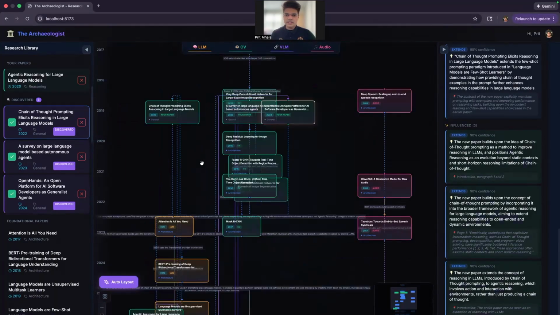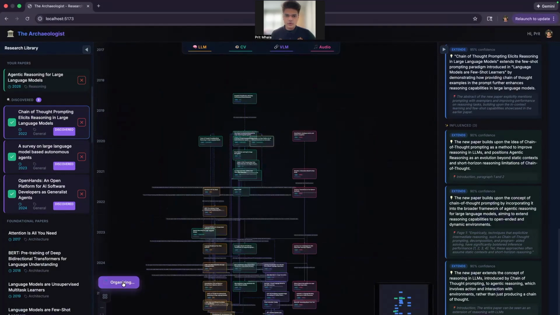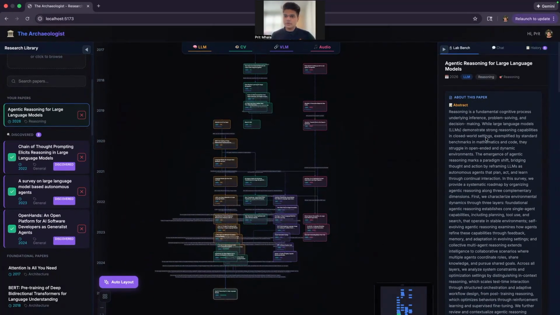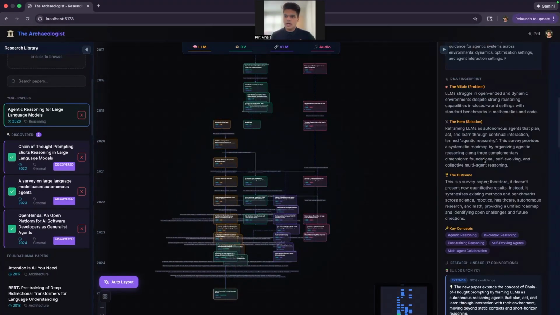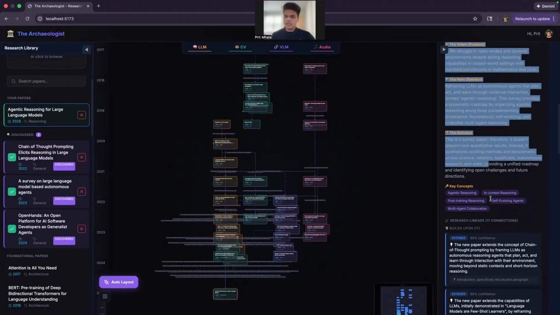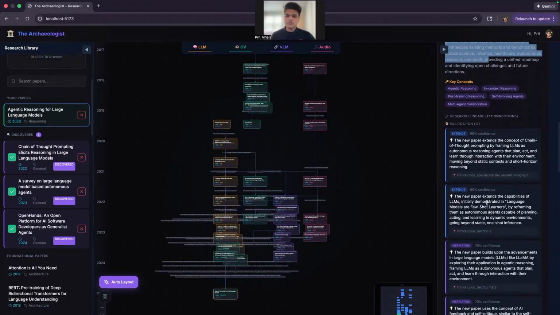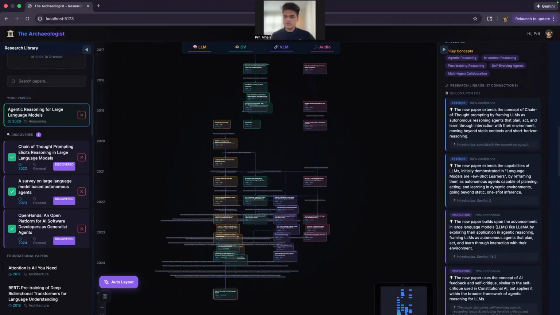Once that is done, as you can see, it all looks cluttered right now. So just click on auto layout, and it re-summarizes it. For the research paper that we just added, in the lab bench window, we found the information about the research paper, the DNA fingerprint, the key concepts, and how it is dependent upon other research papers published till now, which are state of the art, and the connection papers that we found using Semantic Scholar and our web search methodology.